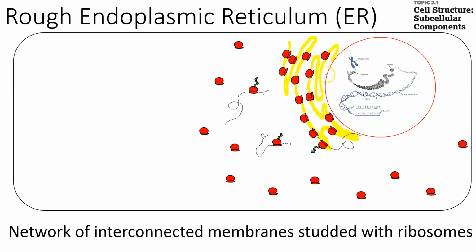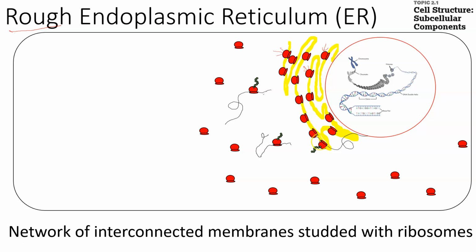Okay. Our rough endoplasmic reticulum, very big fancy word. This is a membrane-bound organelle. It's also membranous, meaning it has these phospholipids throughout here. And you also have ribosomes that are studded within this rough endoplasmic reticulum, hence the word rough, because it has these ribosomes kind of poking out everywhere along this membrane.